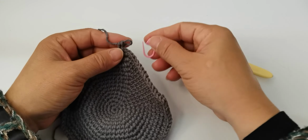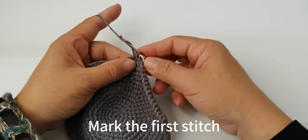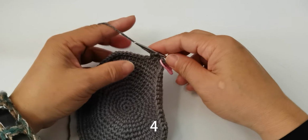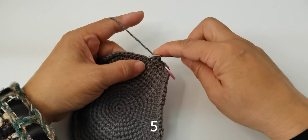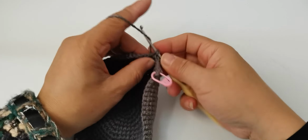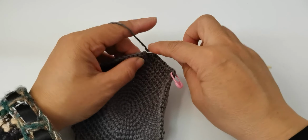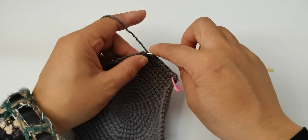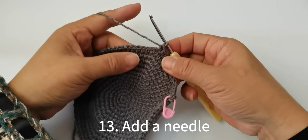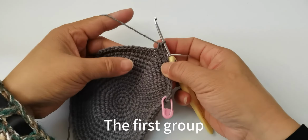Needle. Mark the first stitch. 3, 4, 5, 6, 7, 8, 9, 10, 11, 12, 13. Add a needle. The first group.